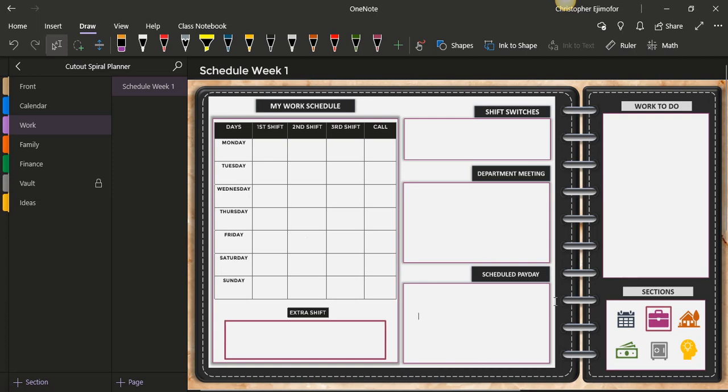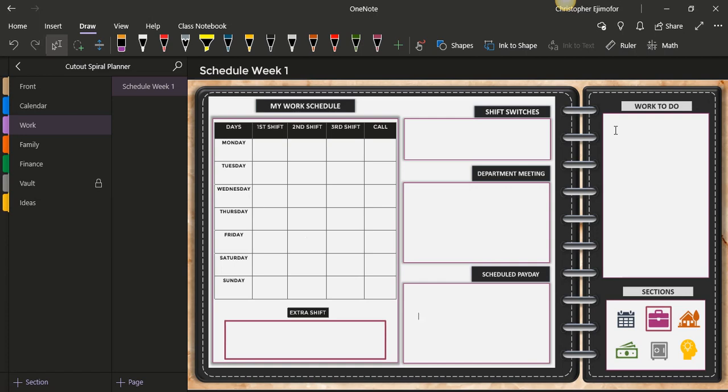And right here is work to do, so meaning that this is your to-do list for your job. You know, if you are assigned to give a presentation, you want to write it down here so you know you have to do that. If you have to call a manager about something or file a complaint about something, you can use that to remind yourself, okay, to do today, I have to call the manager, I have to report this, or I have to give a presentation, okay, something like that.